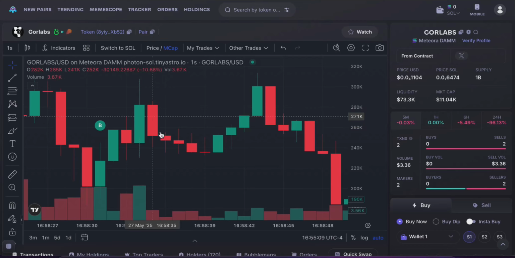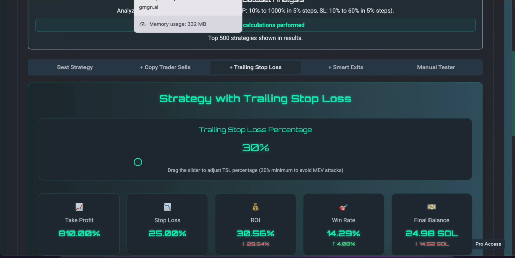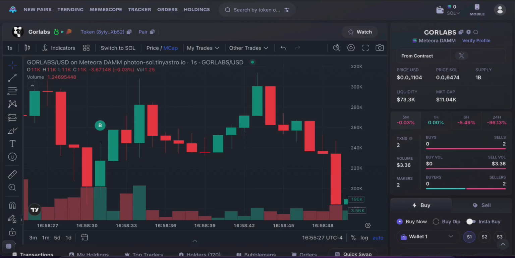Okay, so 253, then we go down to a pretty big pullback. This is not a new low, but I'm going to count it because we are looking in our wallet analyzer for opportunities for trailing stop loss. The only reason I count this pullback is because we have a new high after it. But if we only came up to here and went back down, I wouldn't count it, obviously. So rule of thumb, you obviously count the entry, you count any new lows, you count any new highs, you count any pullbacks that precede a new high because you want to check for trailing stop loss.